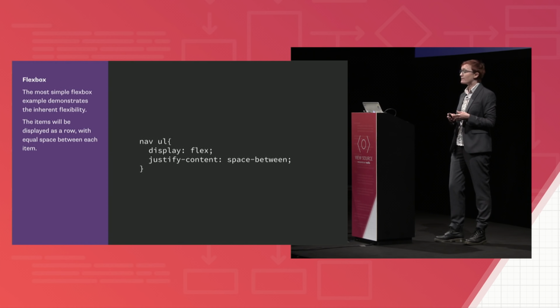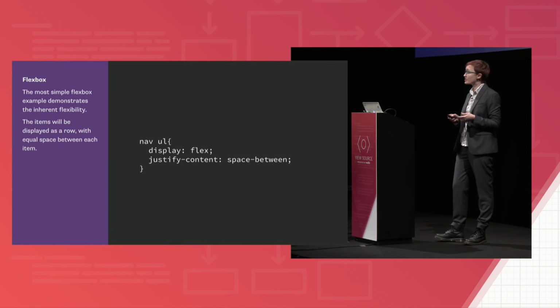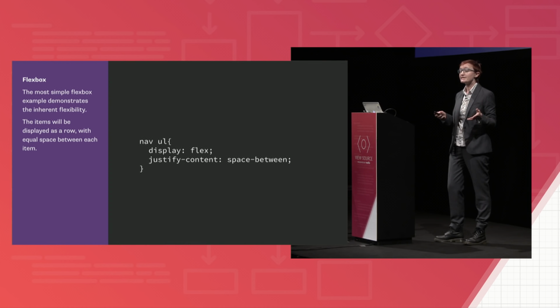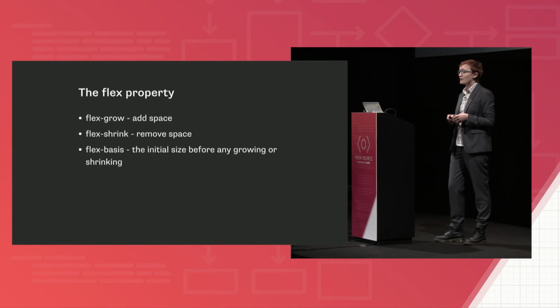But these new layout methods, they mean it really is time to retire a lot of those calculations because they do this stuff for us. CSS works it all out for us. The space between and space around values we've seen are a very simple example of this. They grow and shrink according to the available space in the container. Flexbox goes further than this, however.